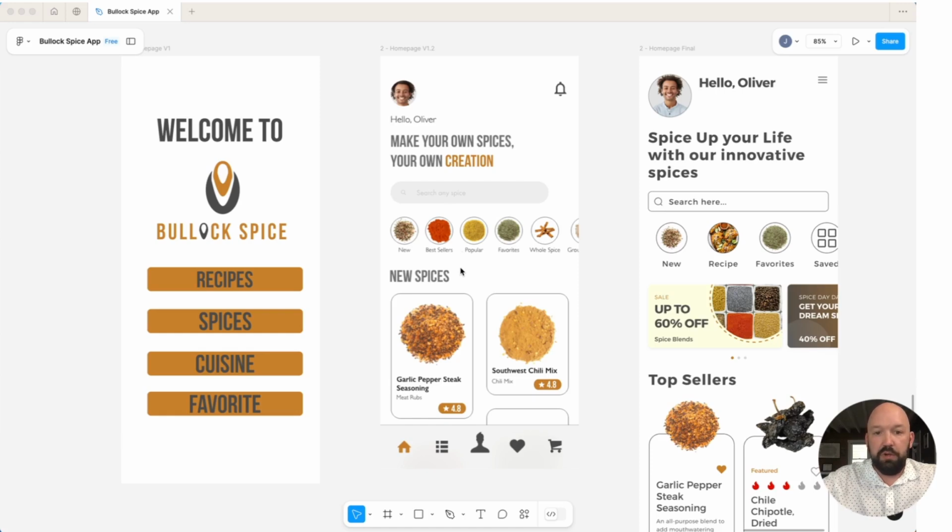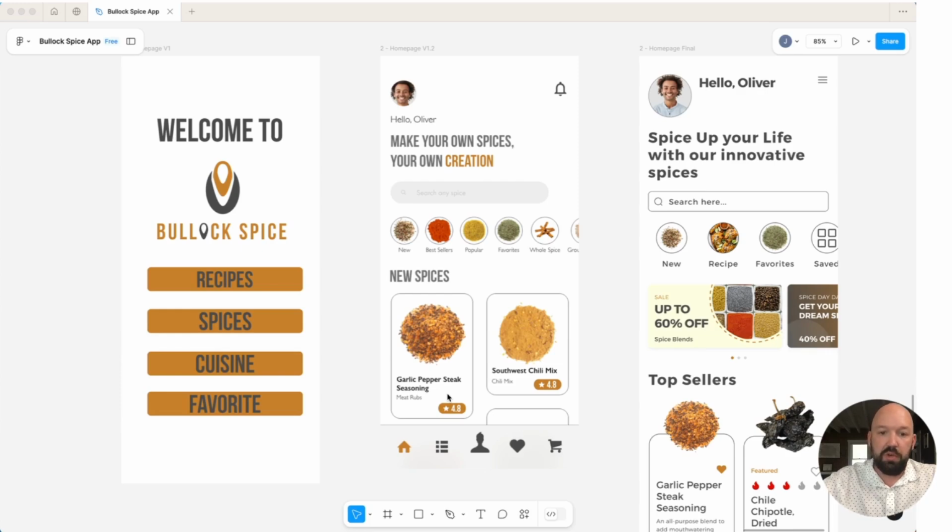From there, we go into our first highlighted section. We get new spices. This will be our feature spices area where new spices would come onto the app and we'll promote it to the user. And each of these cards will have an image of the spice, text saying what the spice is, then a subcategory of what it could be used for, and then a rating.